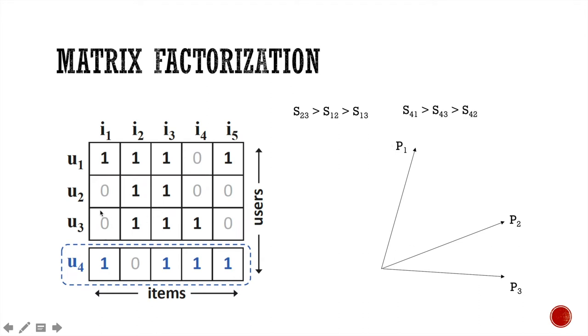By computing the similarity between user 4 and the others, we know that user 1 is the most similar with user 4, while user 2 is the least similar. However, here's where the problem comes in. No matter how we place user 4 around user 1, user 3 ends up being the farthest from user 4, while in reality, user 2 is the most different from user 4. This example shows the incompetence of inner product in modeling the complex interaction between user latent vectors and item latent vectors.